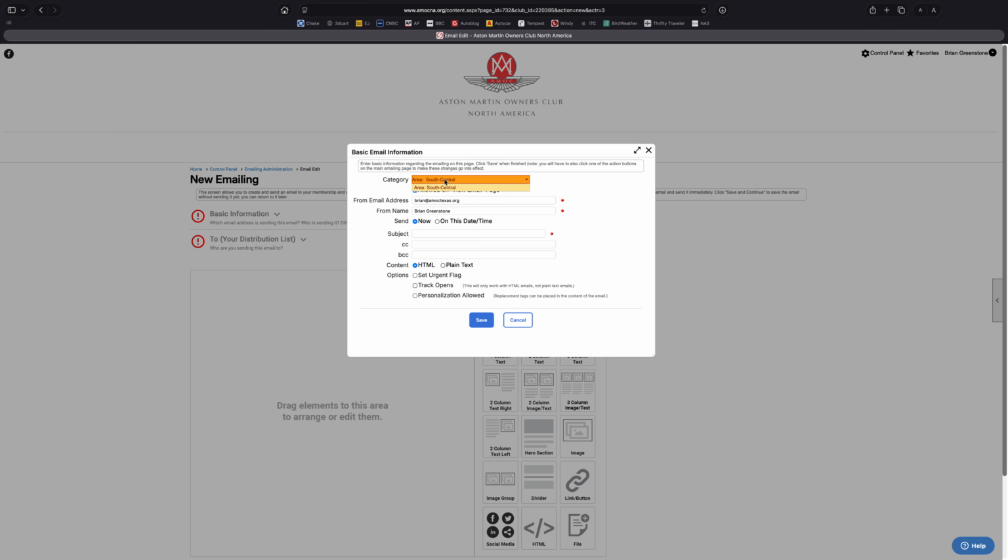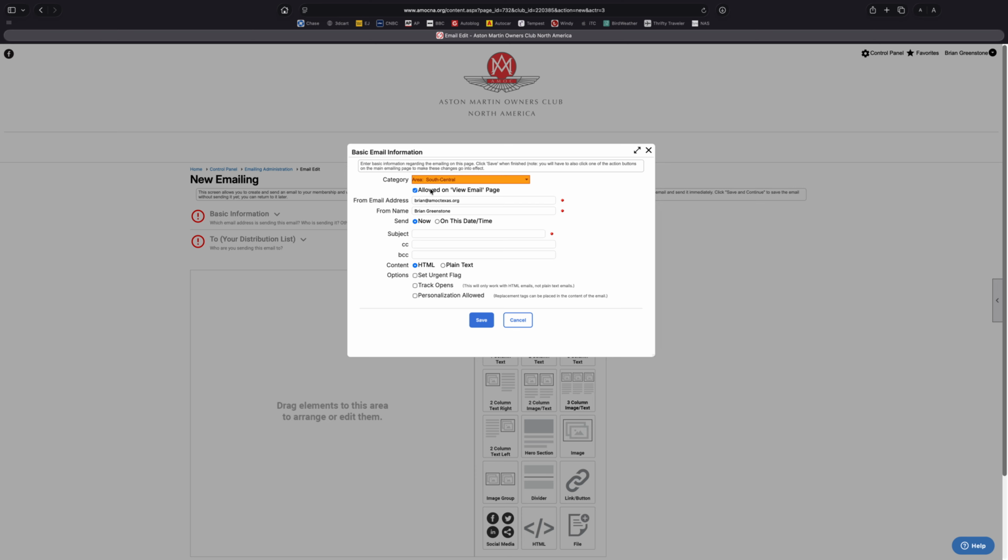Because I only have access to my own group, I am what they call a sub-chapter coordinator. Basically an area event coordinator, I only have access to this. So this is all that shows up in the pop-up menu. Now, if you have higher level access, then you may see more than this. You will have access to emailing the entire club or other areas or other little categories that have been set up. In my case, I have no other option. I can only email my people.